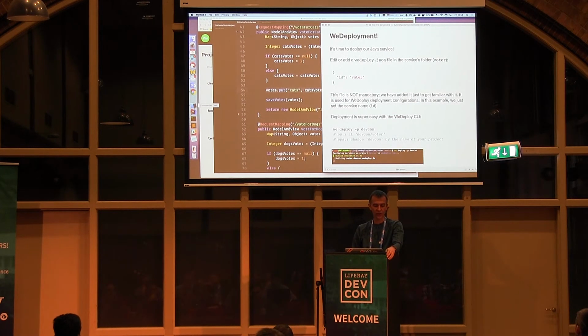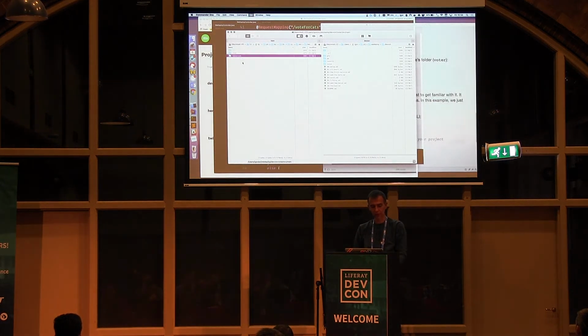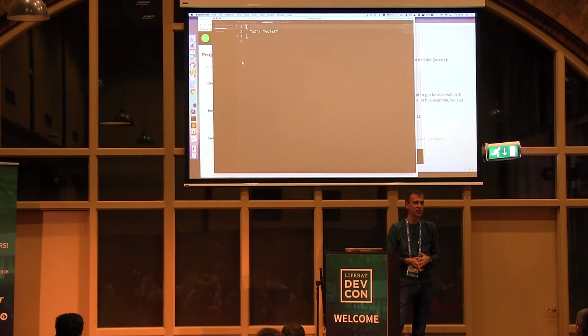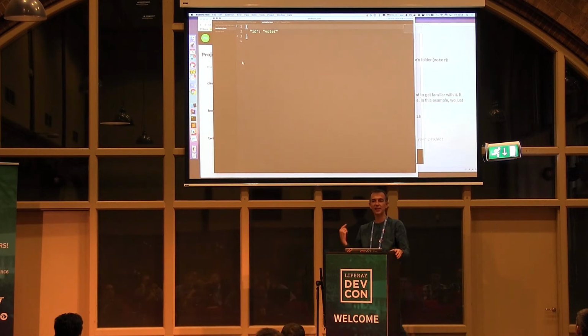And if you go to the project that we cloned now, like this microservice, this voter thing, you will see this WeDeploy.json. And for us now, it's very simple. We are just going to put the ID. This ID is very important for us. Why? This ID, voter in this case, is the unique name of this microservice inside of your project.